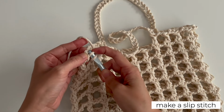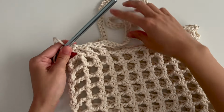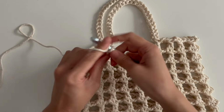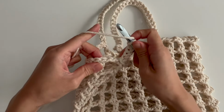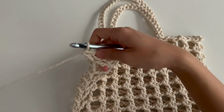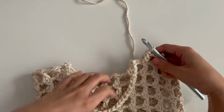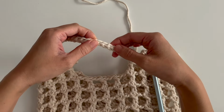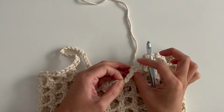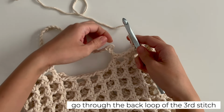At the end of the row, make a slip stitch followed by 5 chain stitches to start the next row. For the strap part, go through the back loop of the 3rd stitch and continue the pattern.